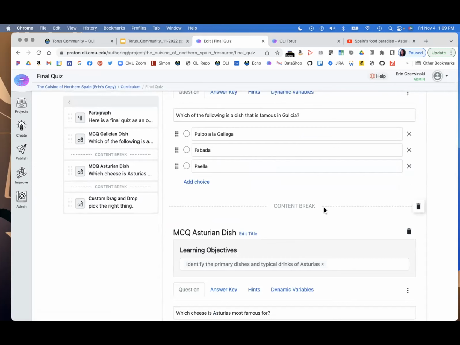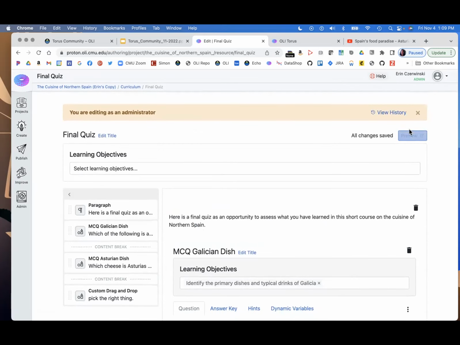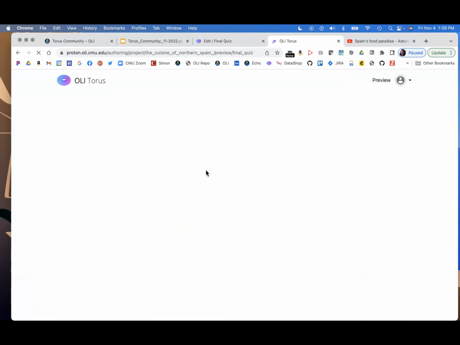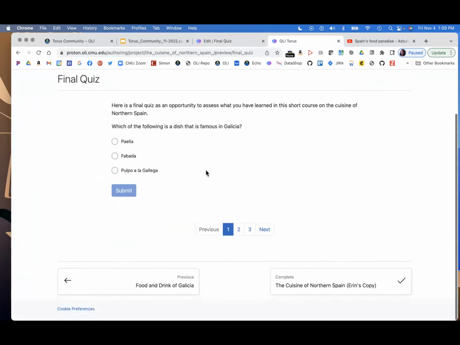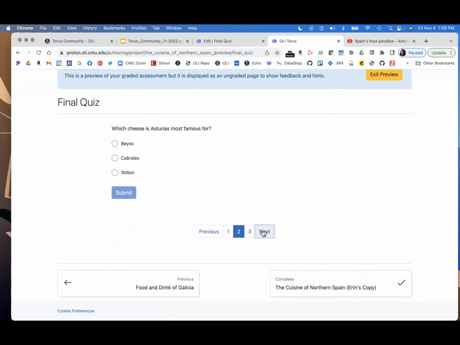The content breaks have been added as a way of paginating things. In this case, it's in a final quiz, and when I preview this quiz so you can see what that does, it essentially adds these next buttons to allow you to page through.